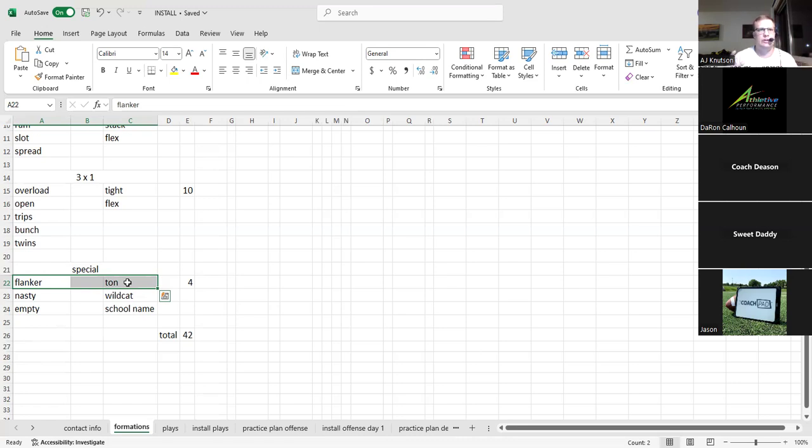Do you want to change your offense for those two areas? And what does that look like? And when are you going to install that? Again, you've got 4 days. If you're going to do a 4 day install, or if you're only going to have 3 days, when are you going to work that into your practice schedule? I already talked about the vocabulary. And then, how do you call your formations?